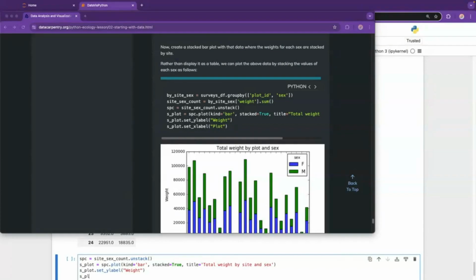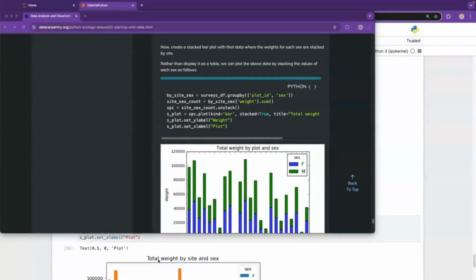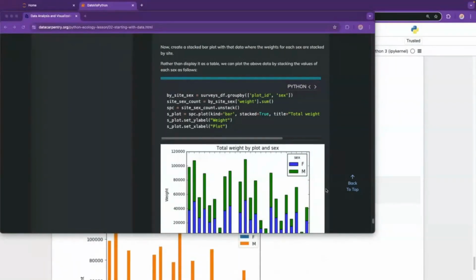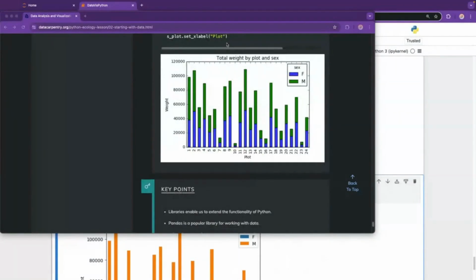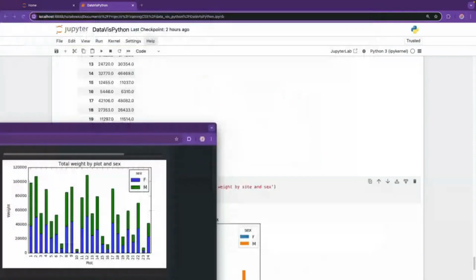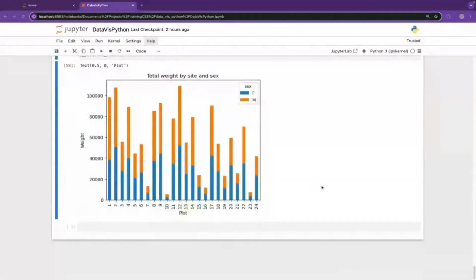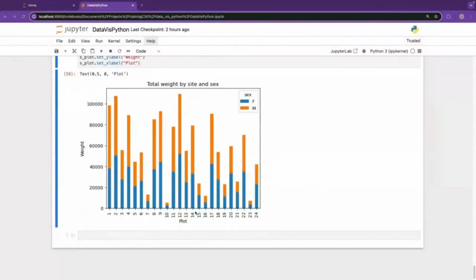And we'll do the x-axis as well. So if we do that, then we should get, so it's different colors to how that one was done. But if I move this out of the way, hopefully you'll get something similar. So we've got the total weight and the plot ID, and then stacked by sex. Great.